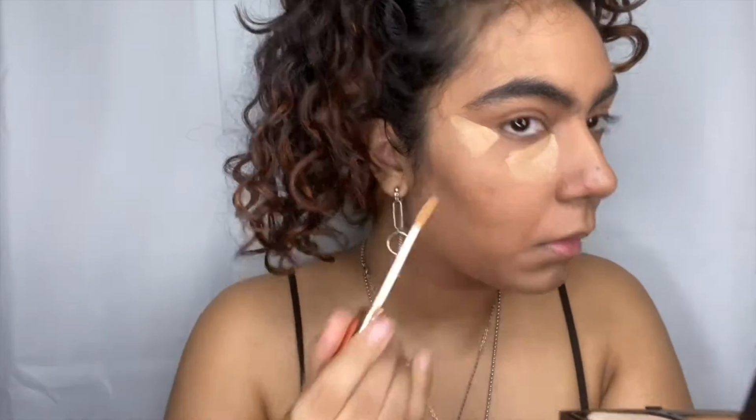I like to put it on the edge of my eye and in the corner of my eye where you see it has like a deep set, just to cover up that deep set eye. I also put it at the sides of my mouth. You'll see right here at the bottom, I just go up. I feel like it gives my face a lifted look. You don't really have to do under your lip. It's not really necessary.